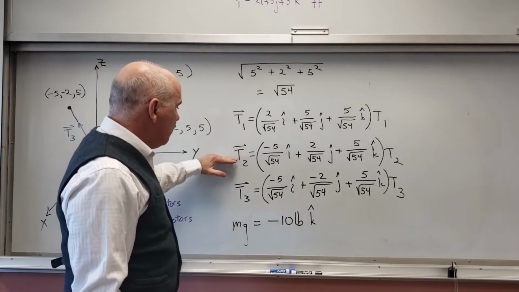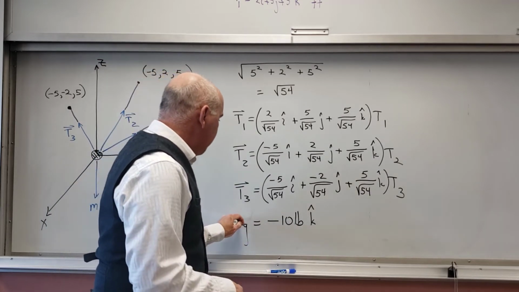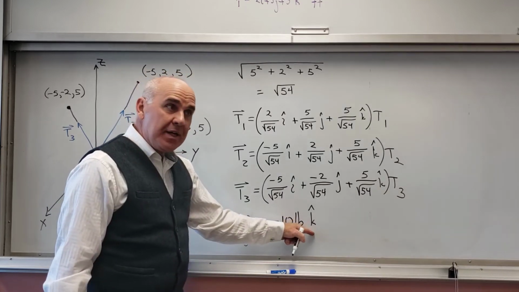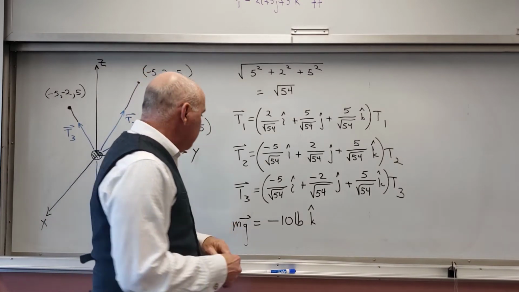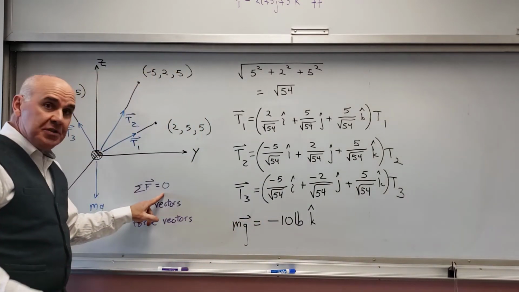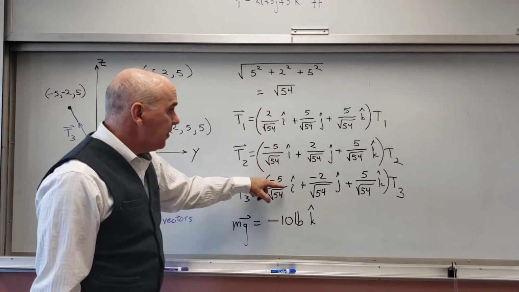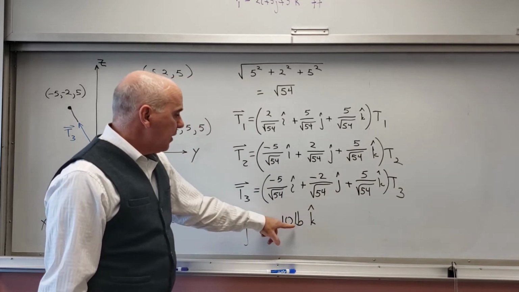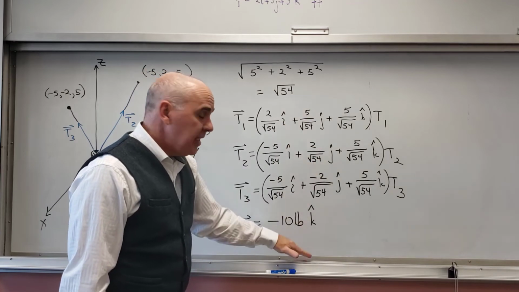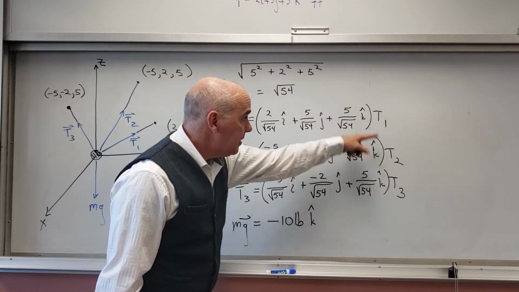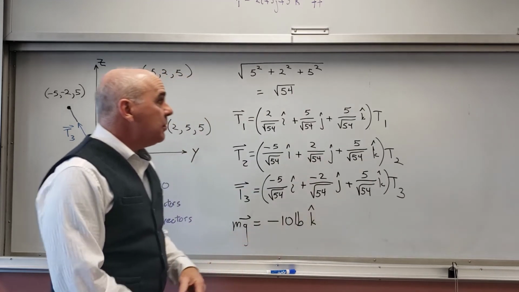All right, so there's tension 1, tension 2, tension 3, and then mg is minus 10 pounds in the k hat direction, right? Because up and down is z, so that's the k hat direction. And then use the principle, sum of the forces equals 0, so I'm going to do the sum of the x forces. So this plus this plus this, don't forget your T1. There's no x force here. Add these together, and I get 0. Add these together, and I get 0. Add these together, again, T1, T2, T3, and the minus 10 pounds. And all of that's equal to 0.